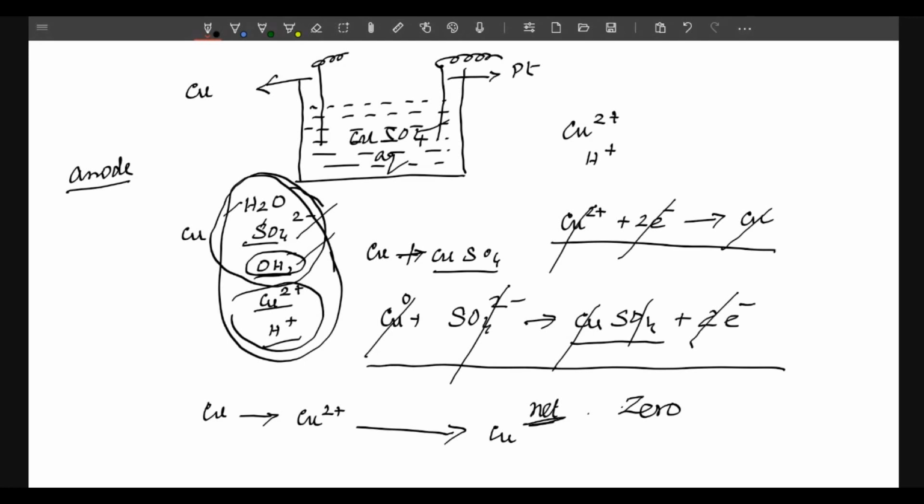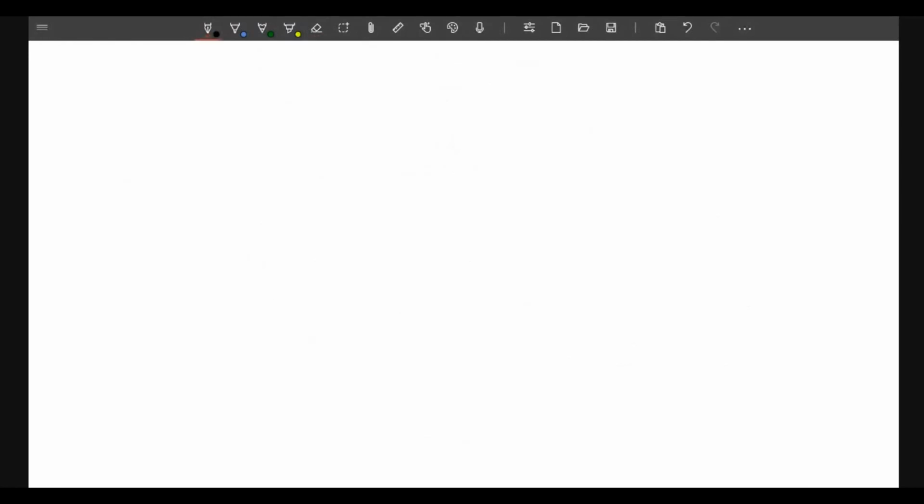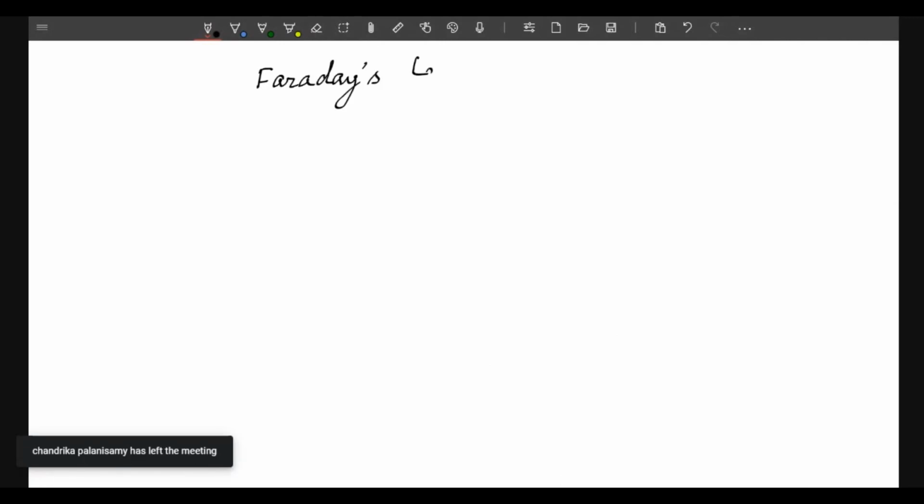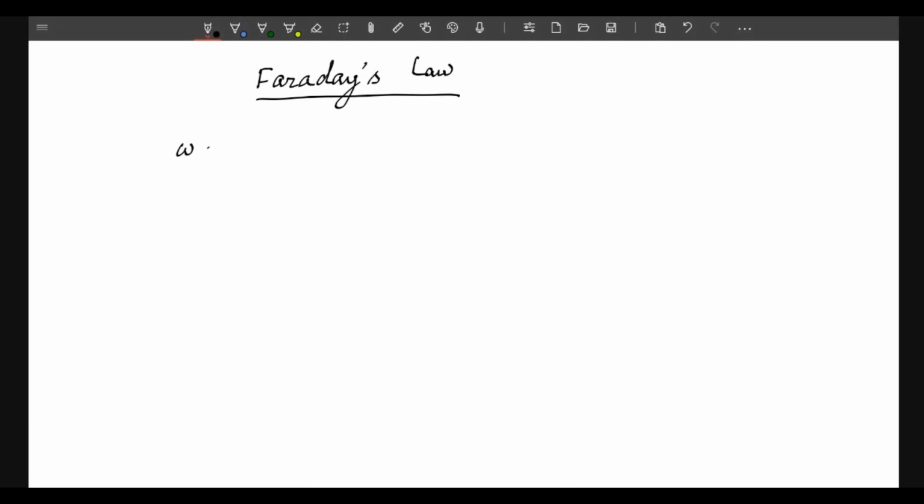Then with that introduction, we are going to look into the electrolysis process. In the electrolysis process, the important laws used are Faraday's laws. And what are the two laws? I don't know, you know very well, better than me. But I know the formula that we use in calculating problems in electrolytic processes. Combining these two Faraday's laws, we end up with one equation: W is equal to the equivalent weight of the substance divided by 96,500, into I. I is the strength of the current used for electrolysis. It is always given in ampere.